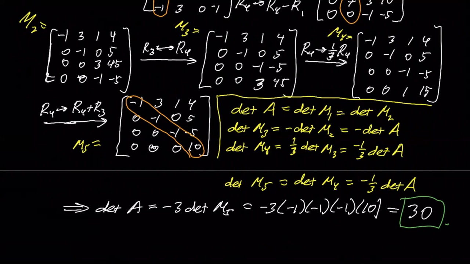So that's the idea. You can do this a little more systematically if you do it a few times, where you just track each time how the determinant's changing. You'd have to be a little careful because, for example, we scaled down row 4 by a third, but because we were going from the determinant of A to the determinant of M5, really going backwards, we scale up by 3. So that's why we got a 3 times. So there's ways to be systematic about it, but that's the idea. All right.